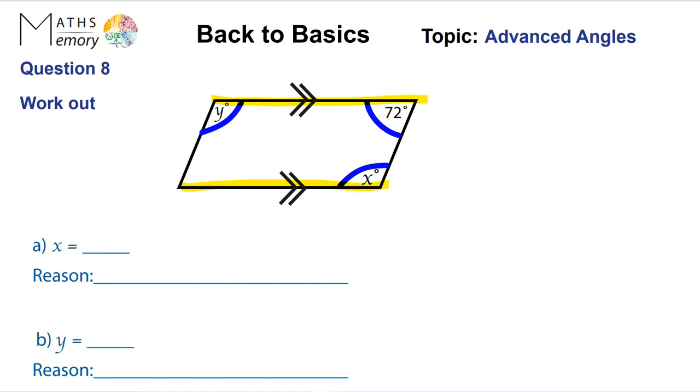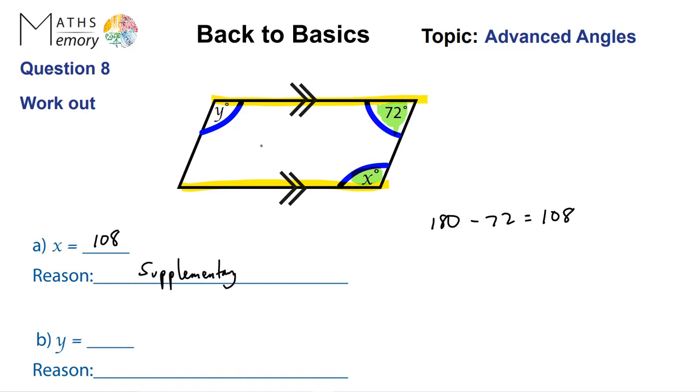Again, you've guessed it. You can make these lines longer if you want to, but I think you can see this. This angle X plus 72, these are supplementary. They both add up to 180 degrees. So 180 take away 72. If you do this, 108, and again supplementary angles.